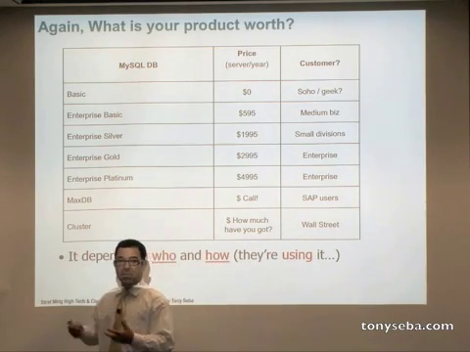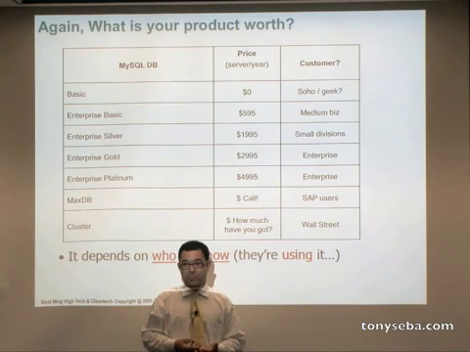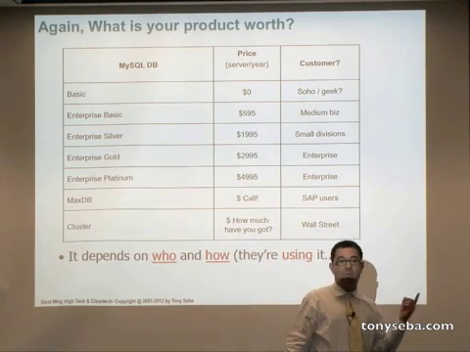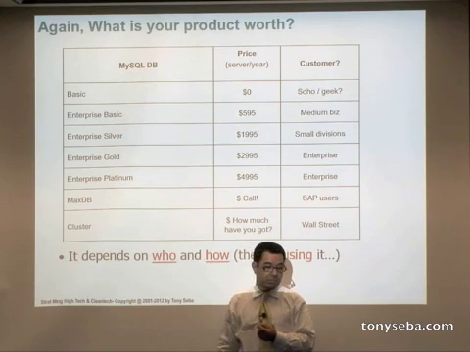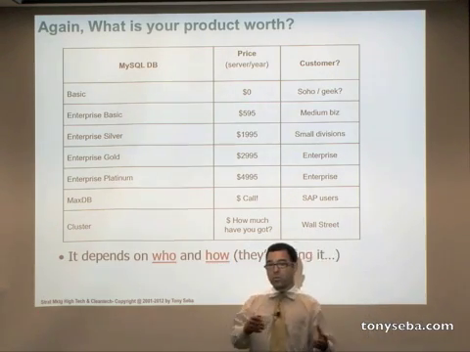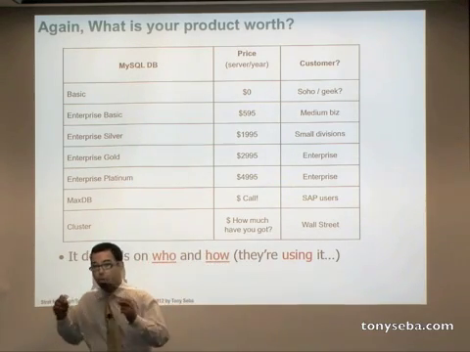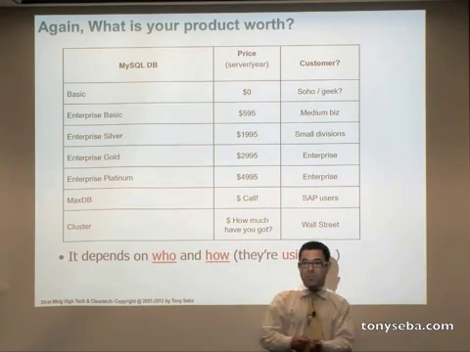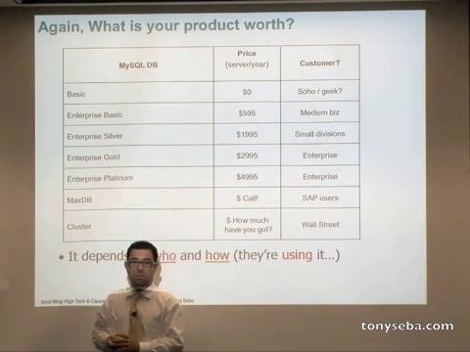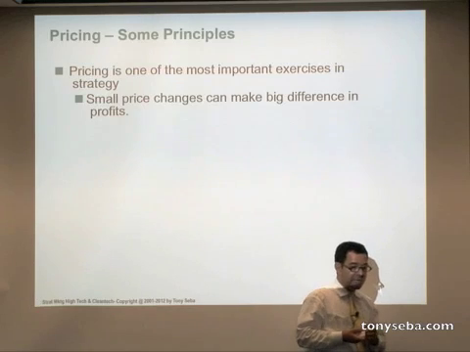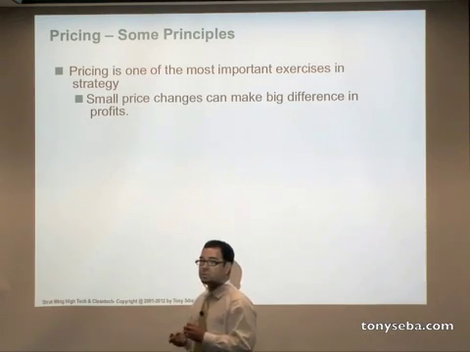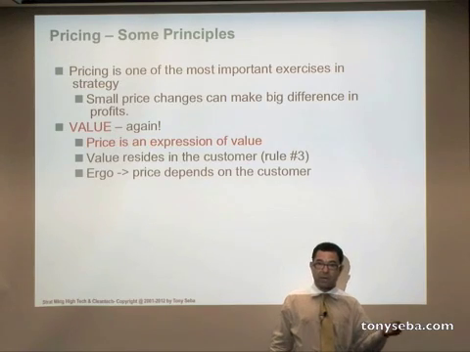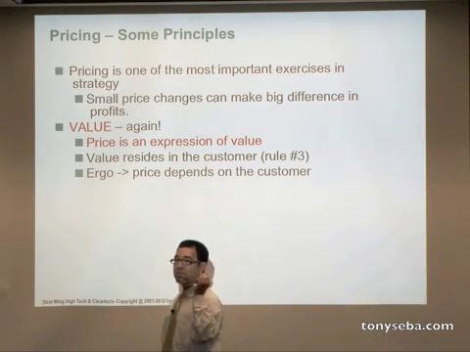So there's a saying, you can't beat free. It's not true. Clearly, you can beat free. Clearly, you can charge for things that are otherwise available for free. Okay? So it not only depends on who you ask, but also it depends on what they're using this for. Okay? So the usage of something is as important as who is going to use it. So let me start with that. The pricing is one of the most important exercises in strategy. And value. So I'm going to keep coming back to value. Price is an expression of value.